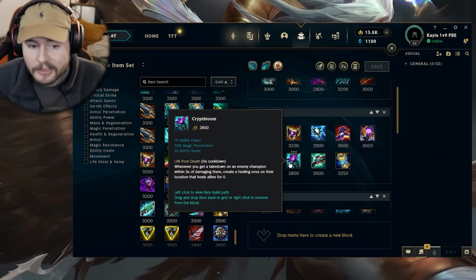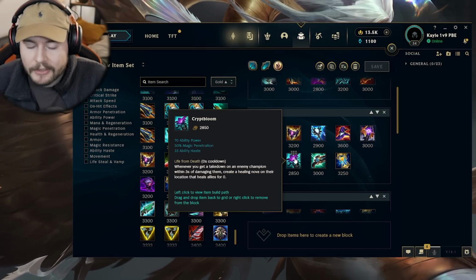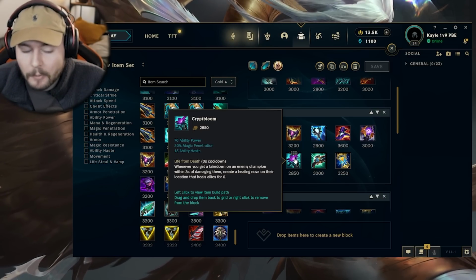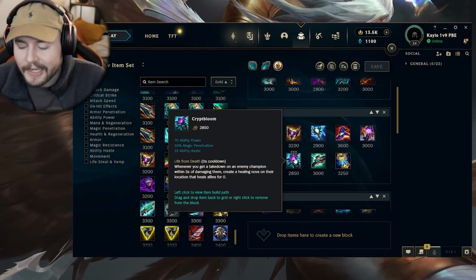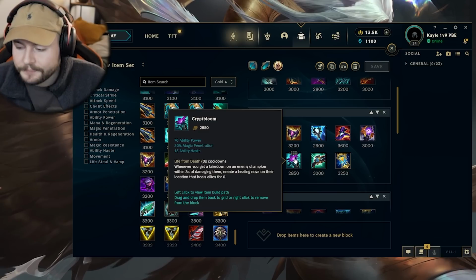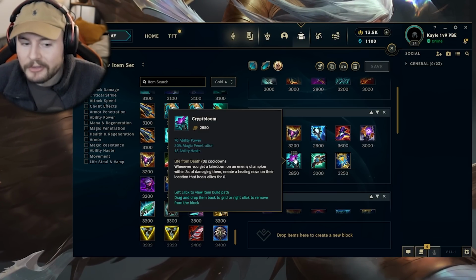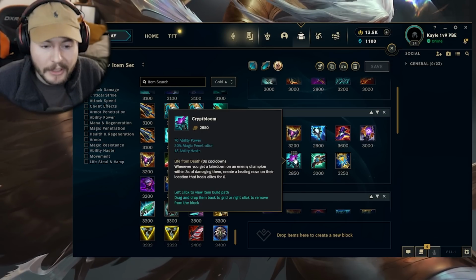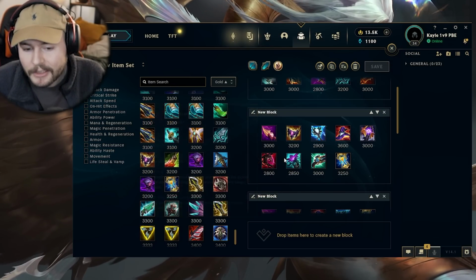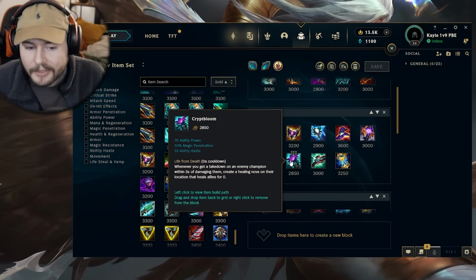Same goes, honestly, for Cryptbloom. This item is very interesting, and we'll see, because I feel like I haven't seen anyone talk about this item, or no one really has seen a champion that will actually build the item. I feel like this is going to be a very niche item. You get 30% magic pen, which basically disables you from buying void stuff. So if you buy this, you can't buy void stuff anymore.